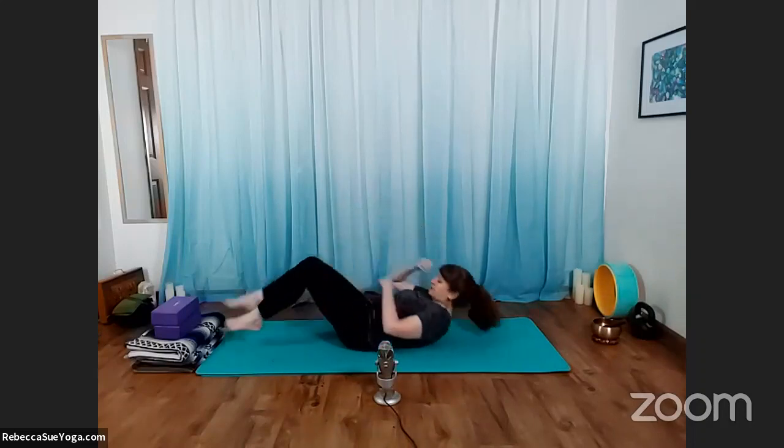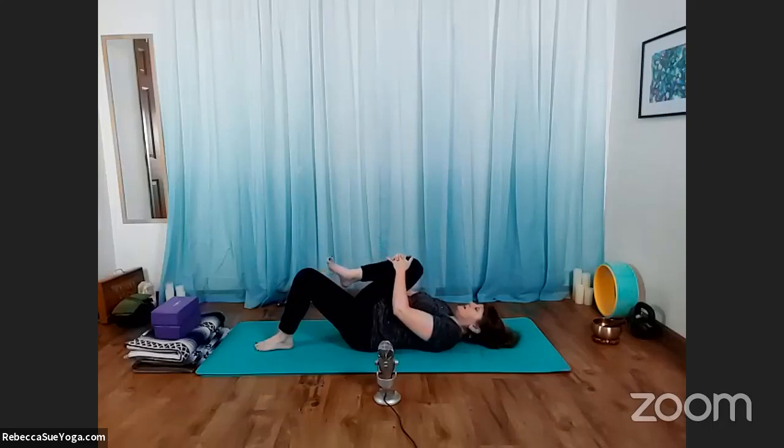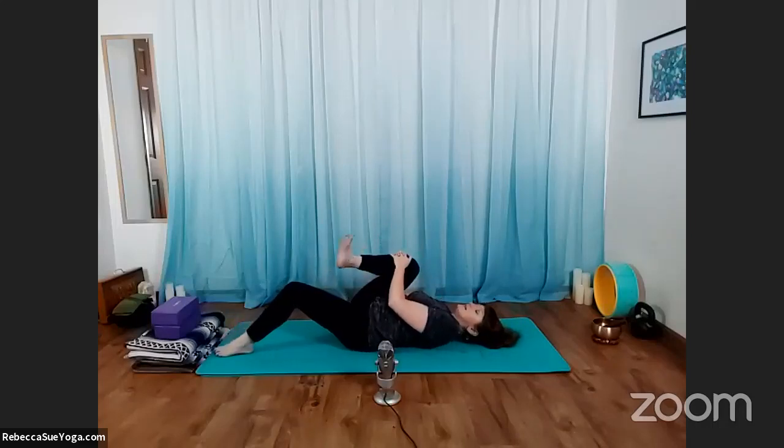As you come down onto your back, take the right knee into the chest. Just give it a gentle squeeze. And start to rotate through your right ankle a couple of times in one direction. And then a few times the opposite way.